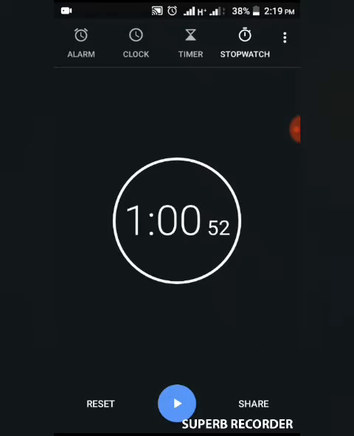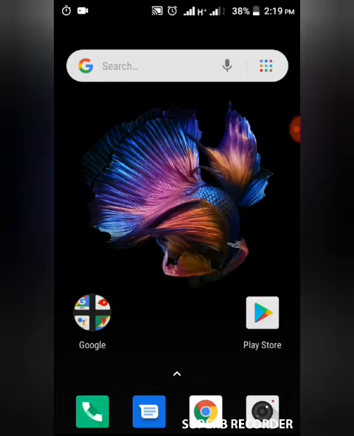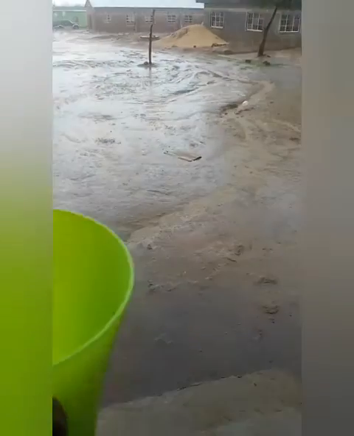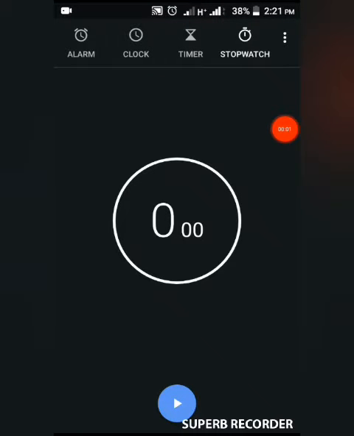In 1 minute, how much water have I collected? Okay, the water I've collected is just too small. This rain is heavier, so I'll take the readings of this one instead, and I'll take it as 5 minutes. Okay, up for my second reading. I guess that one wasn't accurate. Let me do this one.